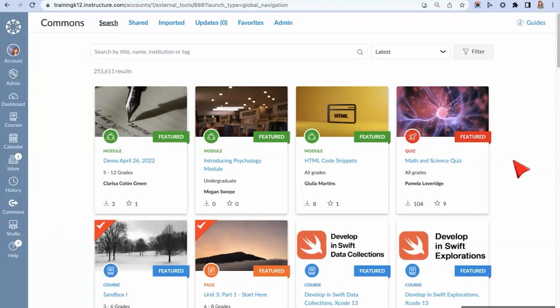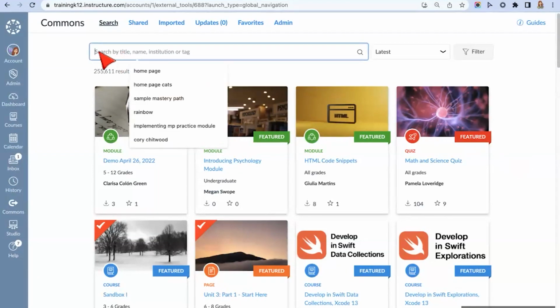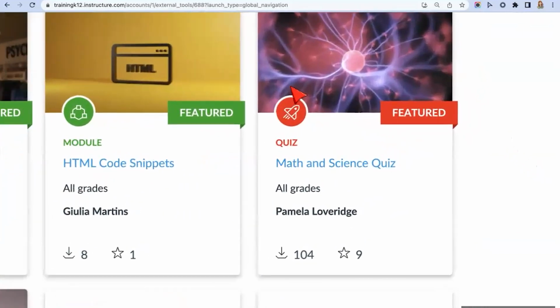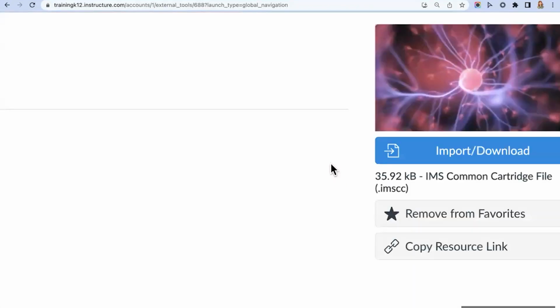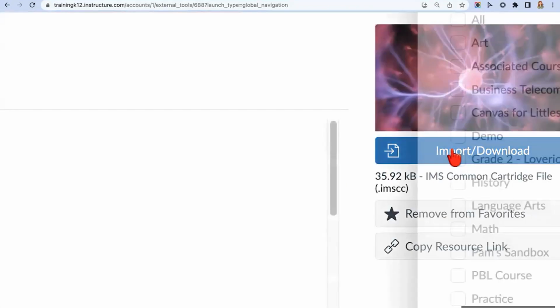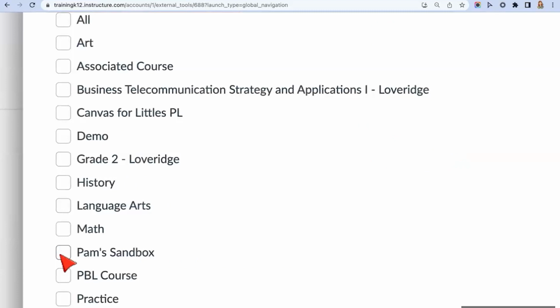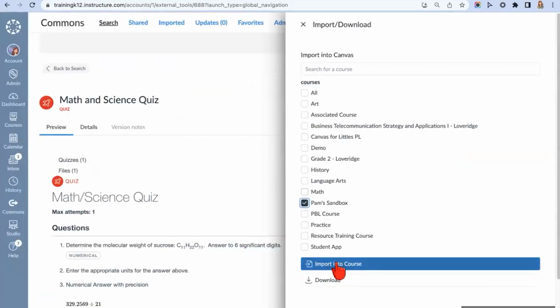So please don't feel like it's giving anyone access to your Canvas account or access to any of your courses. We are searching up at the top for math and science quiz. And again, there's a couple of copies out there. This is the one that I'm going to use today. Just click on the title, the blue import button, choose a course, and then import.